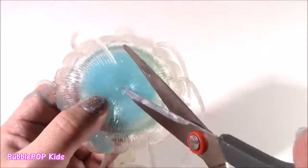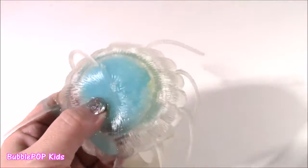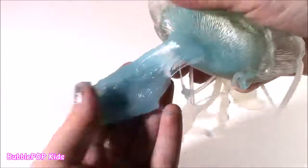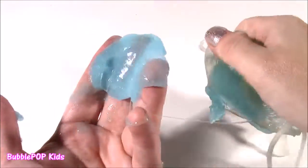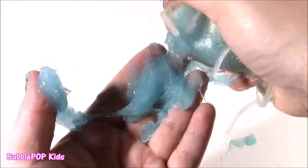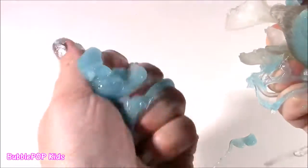Make a bigger hole so I can just squeeze this on out of there. Whoa. If this was a real jelly, this would be some poison in there. Feels so cool and gross at the same time, but I love that color. Looks like toothpaste. That's all I could think it looks like. Still more of it in there.